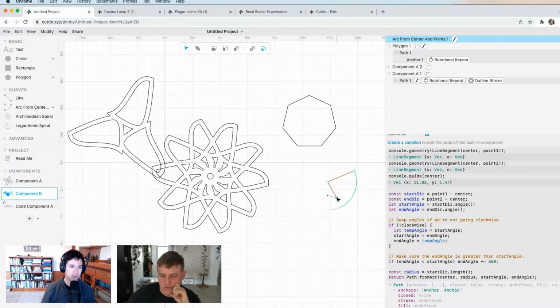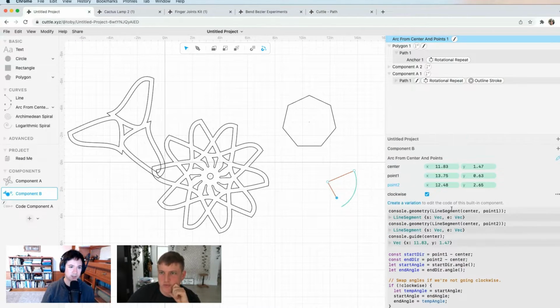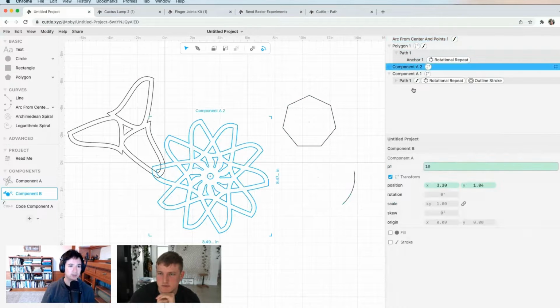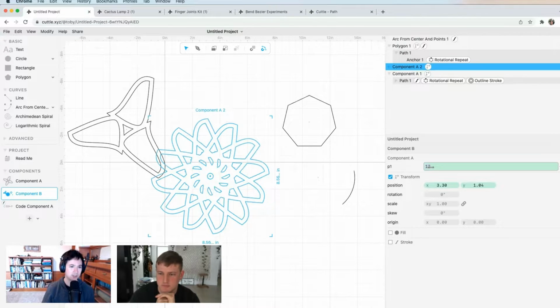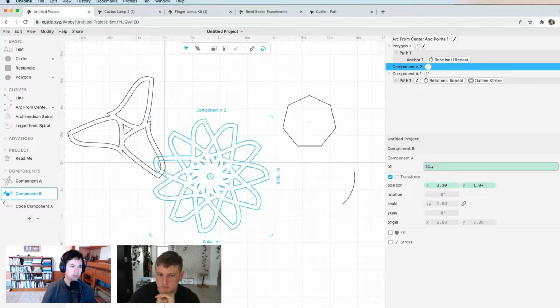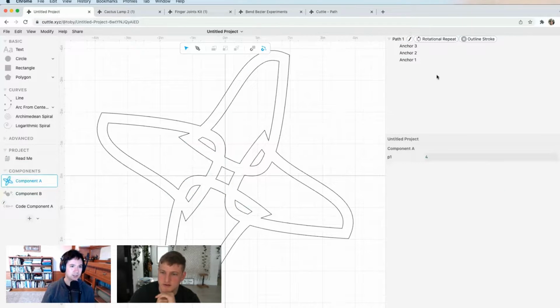Yeah. And then the other cool thing is that these parameters, because they're themselves vectors, they can be moved around on the canvas. So this parameter was just a number, so it doesn't give you canvas access to it. But if you had a vector, right?